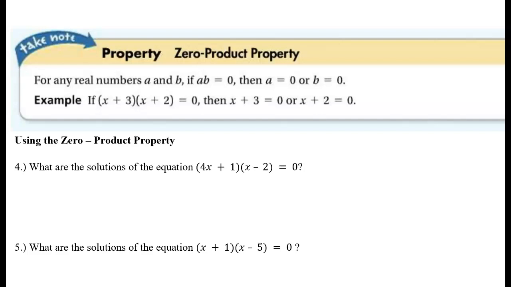So the first thing to know about the zero product property is that anytime you are multiplying two numbers together and you get an answer of 0, that means, and you can kind of follow along by looking at the note up here, that means that one of the two numbers has to be equal to 0. So when we're solving a quadratic that's already been factored, by using the zero product property, essentially all you need to do is set both of the factors equal to 0 to account for both of them possibly equaling 0. Okay, so this is how this looks.